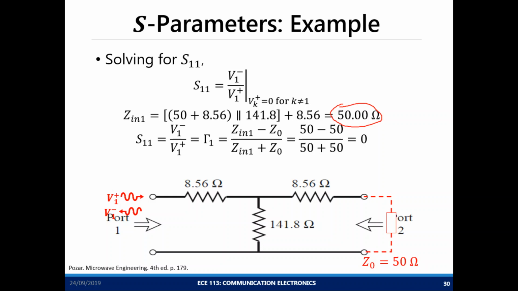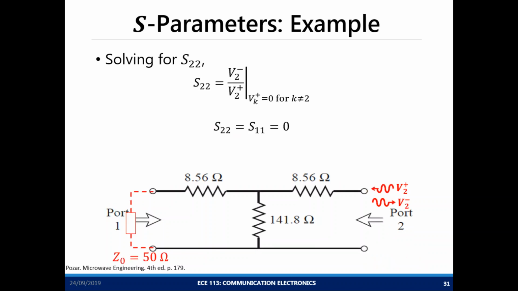The reflection coefficient can be solved by this equation right here. So the input impedance is the impedance seen at port 1. So that's Zin minus Z0. Z0 will be your characteristic impedance. So solve for that. Turns out that the S11 of this circuit is 0. If we match port 1 and solve for S22, you'll get the same result since this circuit is symmetric. And that means it's a reciprocal circuit. Then your S22 is equal to S11 is equal to 0.